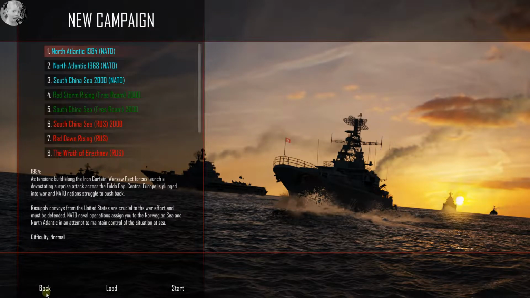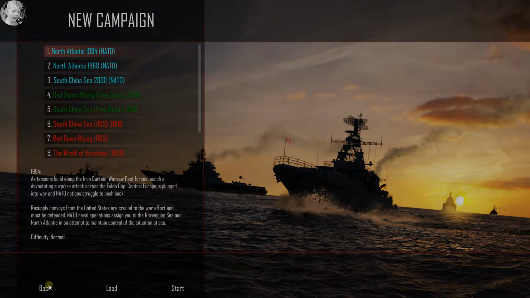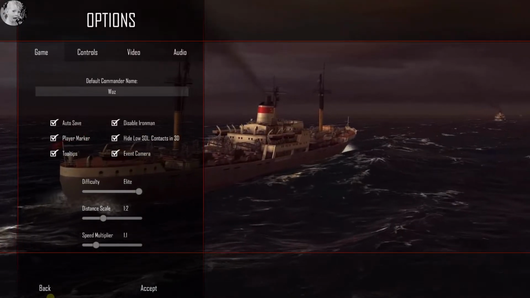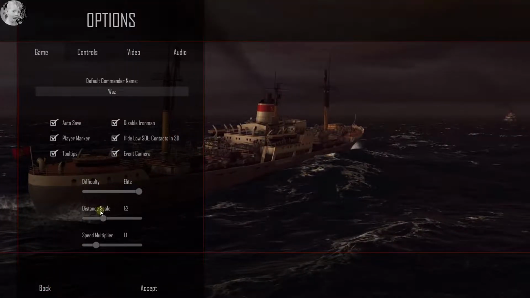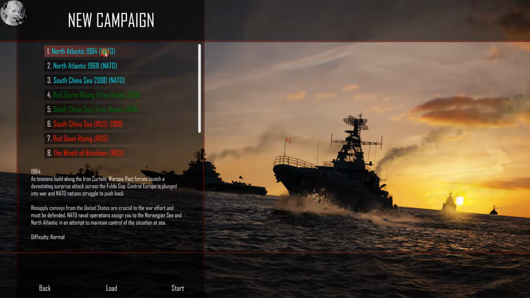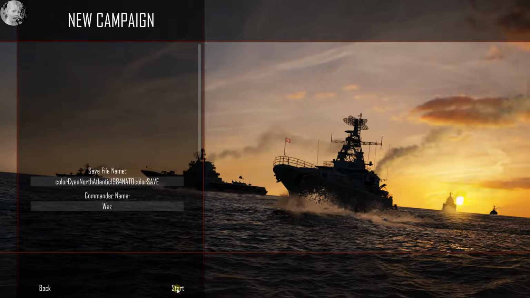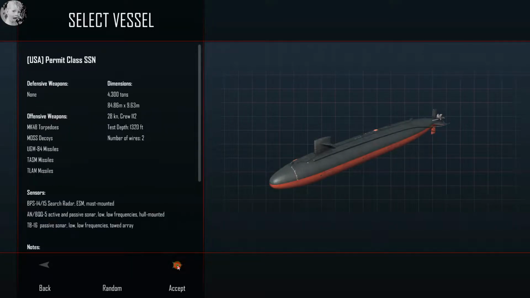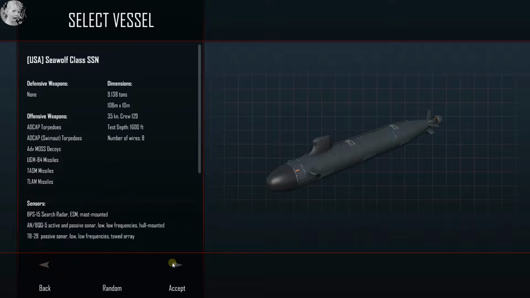Why would I do that? Let's just jump back here. Let's validate something. I'm playing this at elite difficulty. Now, that's not to brag. It's just that the game, after you play a while, it's not that hard, really. So, if I'm going to play a really powerful boat like Seawolf, which sure enough is, then I feel obliged to play a bit more aggressively.